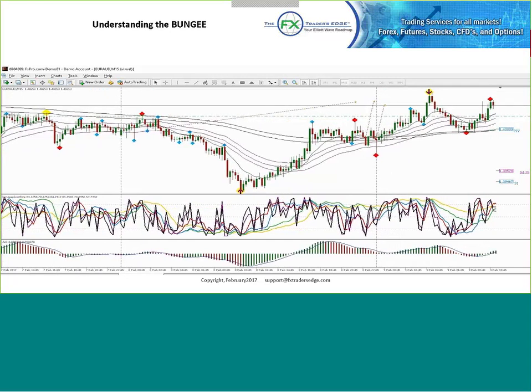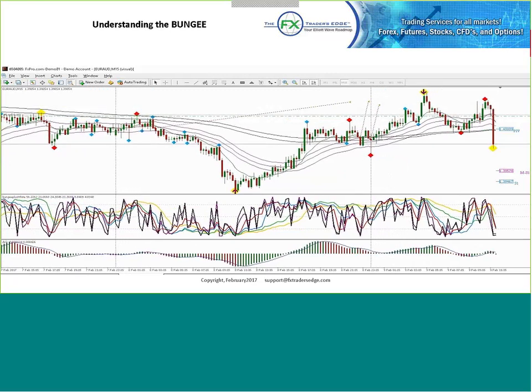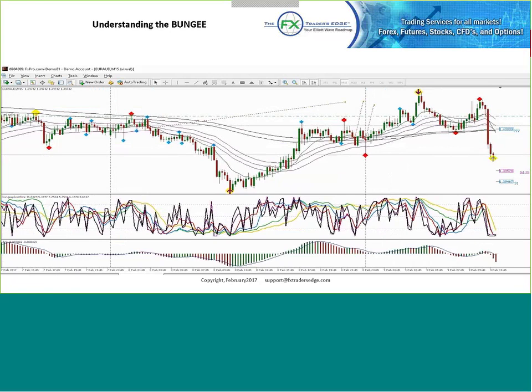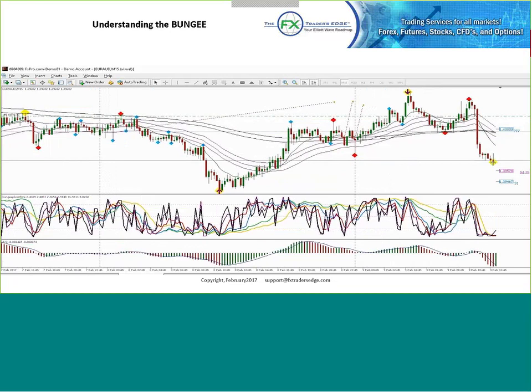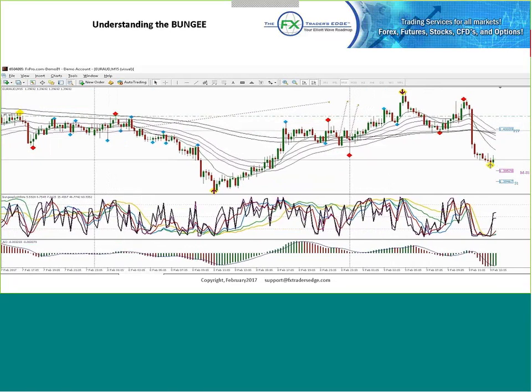Right, now when I prepared this slide, that's as far as it went. So what I want to do now is just go to that same chart, the Euro Aussie M15, and see what happened since. And it was right there where we came up to the filter. Here. This is a live chart now. This is where we were. Stretch away. Green and red were right down at the bottom here.